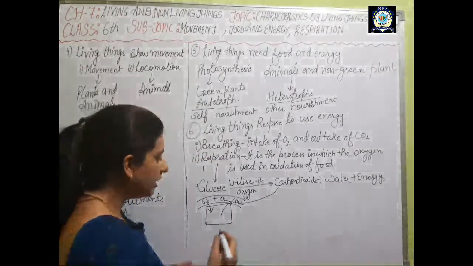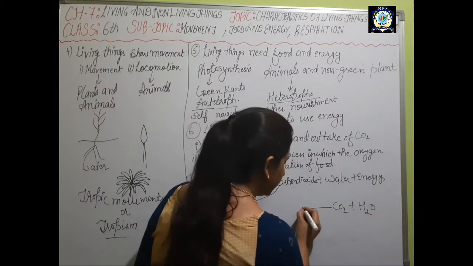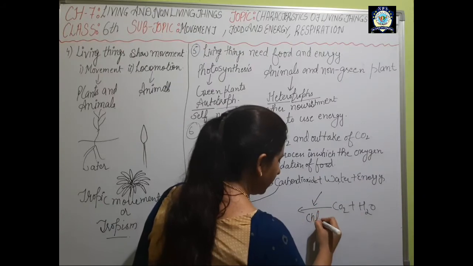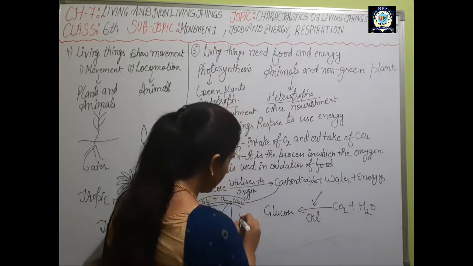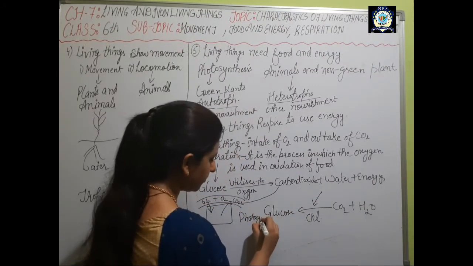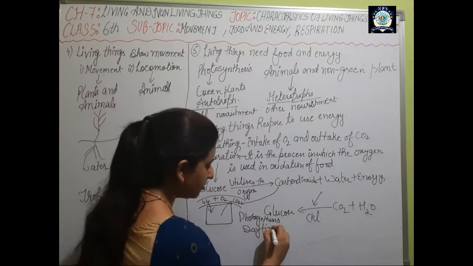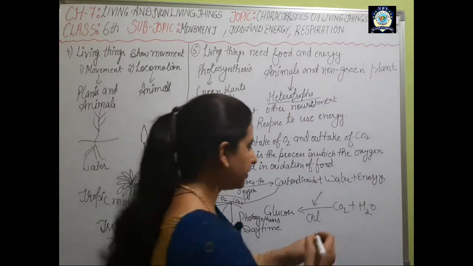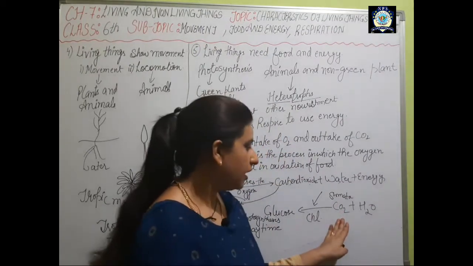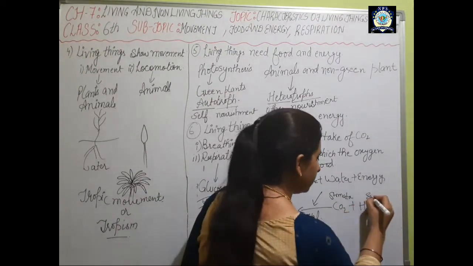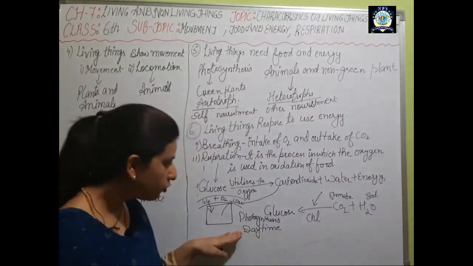Let's check about that. In case of plants, the carbon dioxide and water combine in the presence of sunlight and chlorophyll and they will form glucose. This process is called photosynthesis and it occurs at daytime, because at daytime the carbon dioxide enters by the stomata, because they open only at daytime, and water is absorbed from the soil by the roots. So in the daytime photosynthesis takes place.